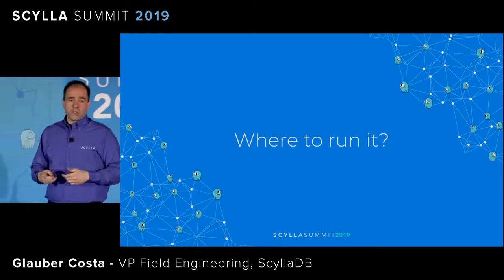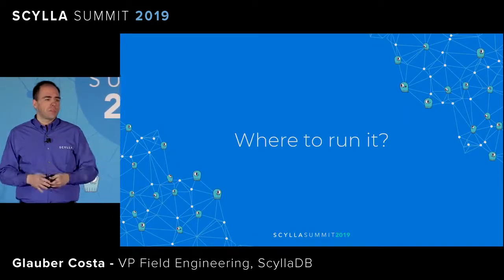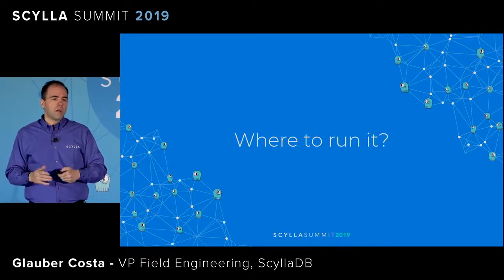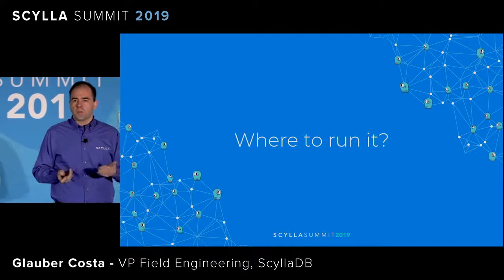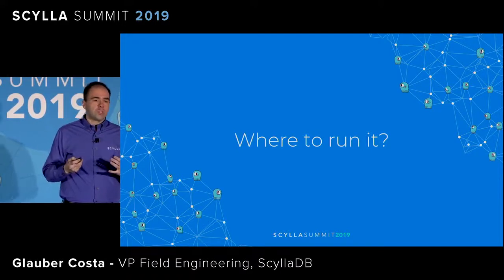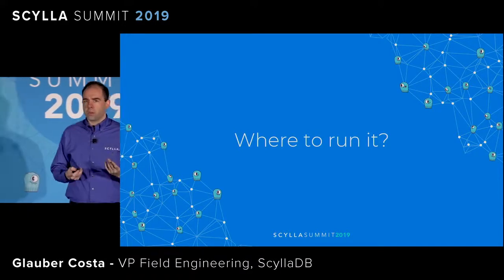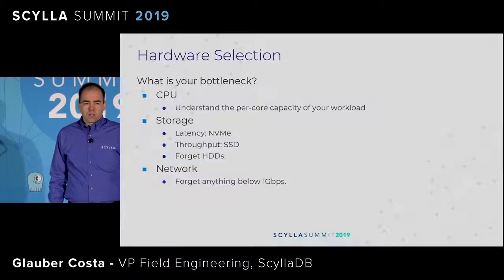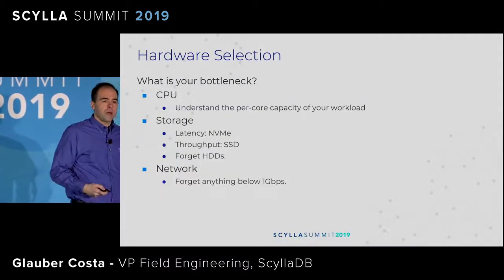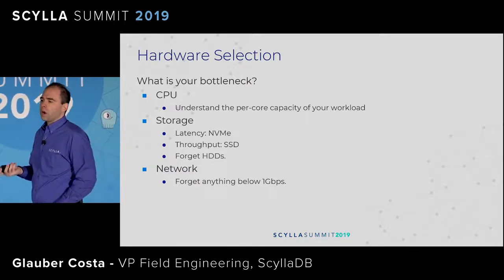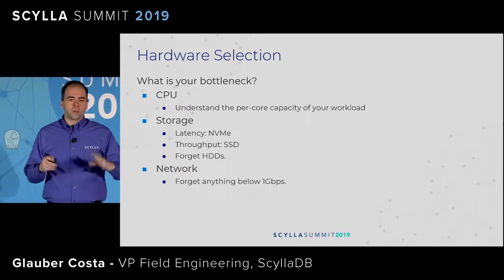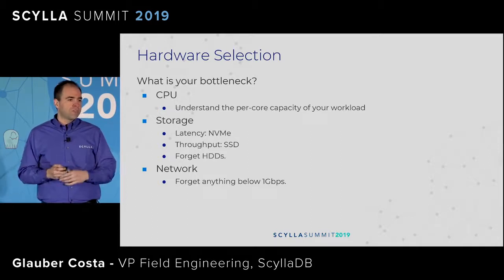Now, where to run it? You can make the choice of whether to run it in this cloud, or that cloud. Should I run it bare metal? Should I run it here? Essentially, as I said, you can run it anywhere, but the choice of hardware can make a lot of difference. It can matter a lot. One of the things for you to keep in mind is where your bottlenecks are coming from. Are you bottlenecked by the CPU or by the storage, both in terms of sizing or in terms of speed?